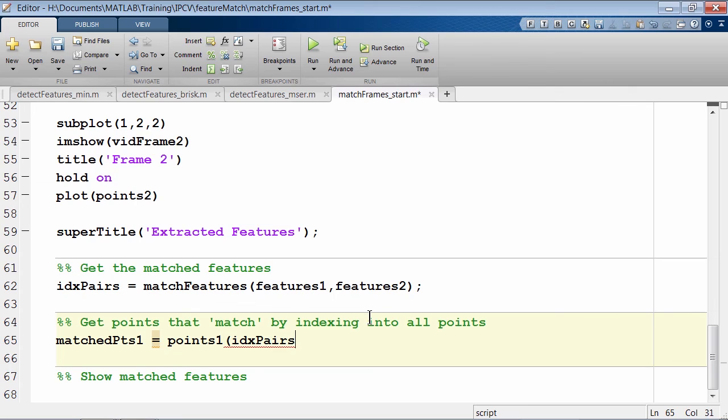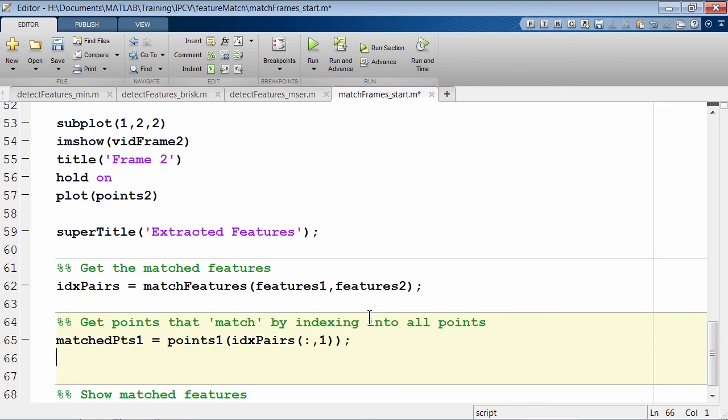So here I can say index pairs of colon comma 1, which belongs to the first frame here. Similarly, copy this command here and then paste this here. So the second set of matched points here will be the points2 variable, but only the index returned by the match features function.